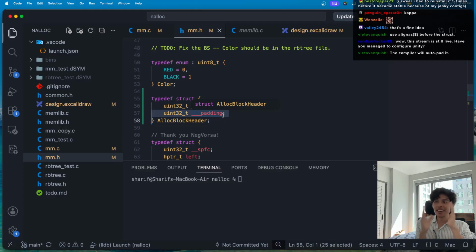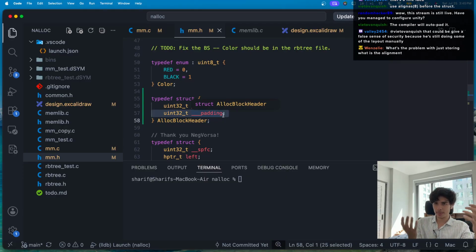Because inherently, you have to sometimes waste space for things to align correctly. But as we've seen through the development of this memory allocator, sometimes the need for padding can be replaced or used by other components.